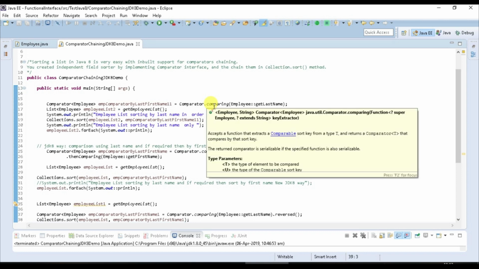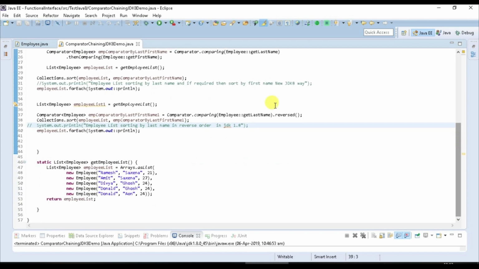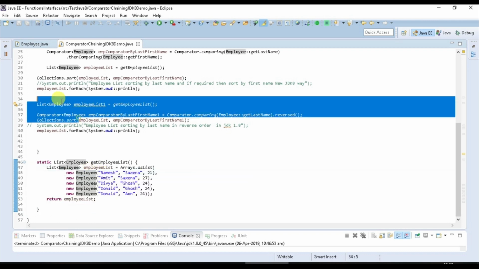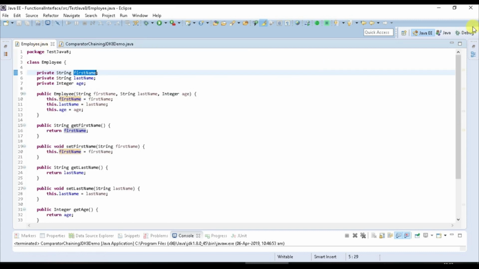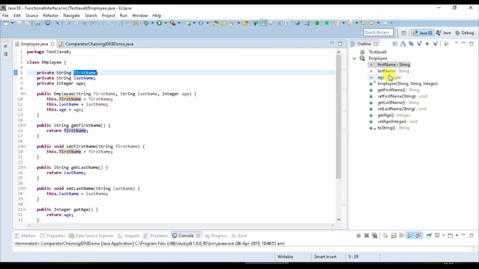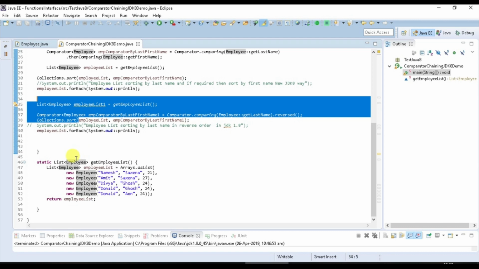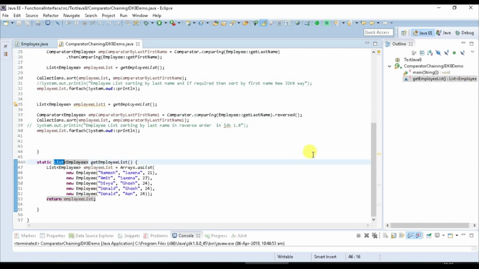What I've done is that I have one static utility method with me. Whenever the class is loaded, it creates an employee list, and this list is of the Employee POJO type that we have discussed, which I have outlined for you and which consists of first name, last name, and age. In order to prevent DB access hits, I have created one dummy static list so that we can save our time in doing a bit of POCs. This is going to return us a list of Employee type. So that was my purpose.